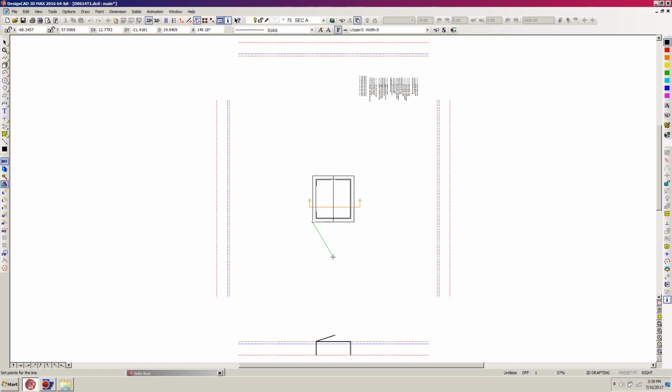Now I want to go to orthogonal mode by either going up here and clicking on it or hitting the H key. And here I hit H, so that has taken it down. I'm going to bring my line down into here somewhere and just left click and draw my line. And now I can either click my scroll button or hit Enter. Now I have a line drawn all the way down that will align with the eave overhang of my roof plan. So now I'm going to select this line that I just drew, and I want to trim it.